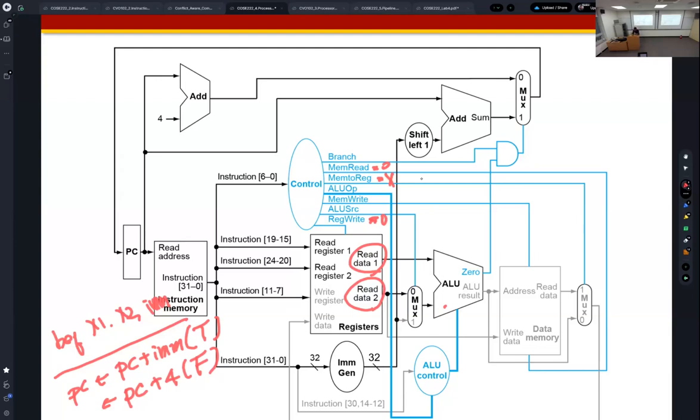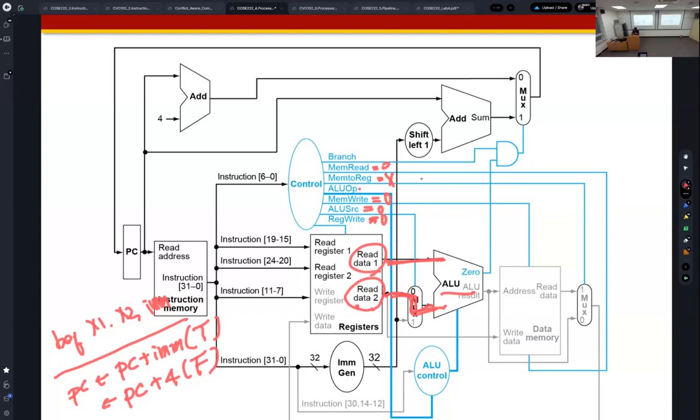So we need to activate this path and this path. So ALU source is 0. Why? Because the ALU is given two operands from the register file. MemWrite is 0 because memory is not used. We will learn about the ALU later.